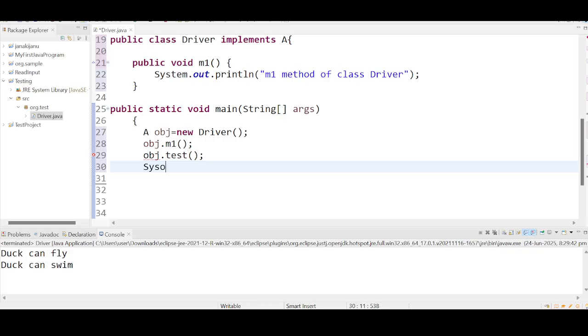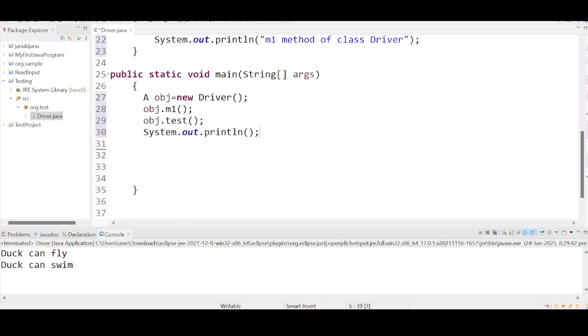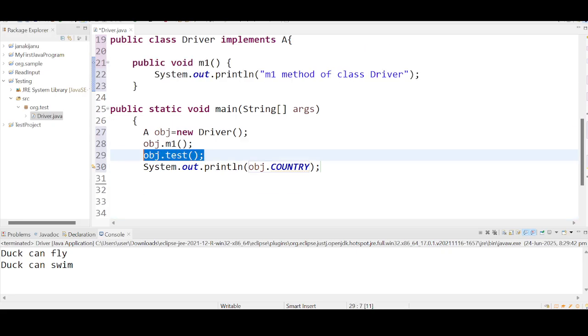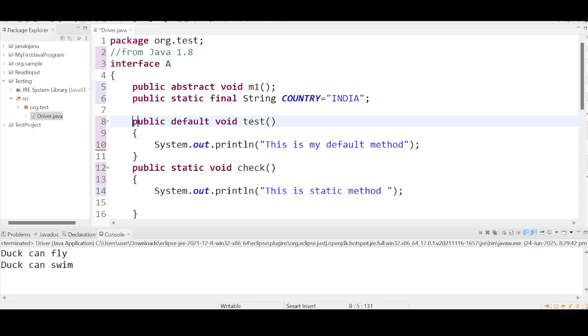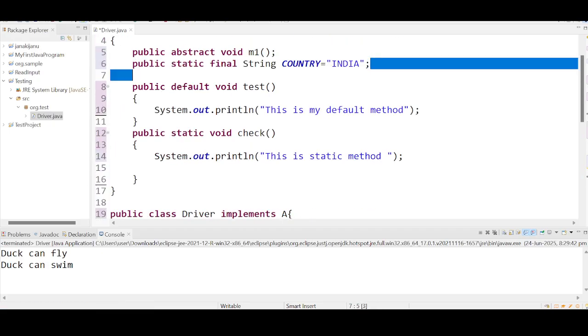I can also access the final variable, country, and display it in the console. So first, the reference variable accesses the overridden abstract method. Second, the default method, which is part of the interface. Third, the constant.